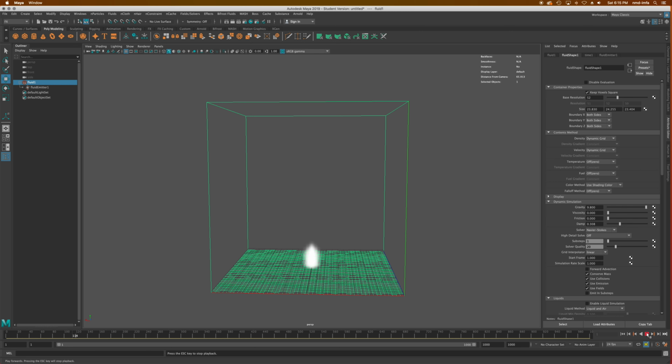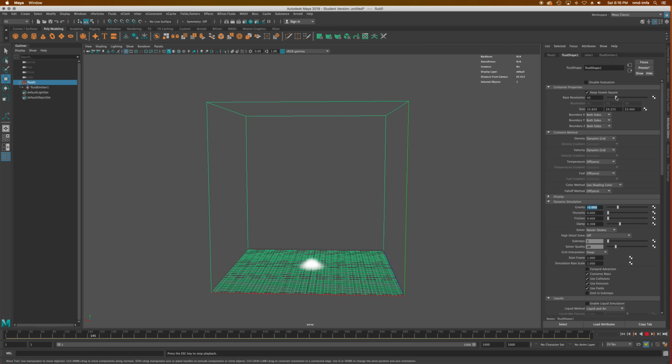One of the key ones though is gravity. So say I don't want it to go up in the air. What if I just want to fill the ground with a little pond fog, kind of spooky vibe? Well, I could actually give gravity a negative value. I could say -5 and then back it up. And now it's going to just stay down by the ground. It's actually just going to fill this whole chamber up.